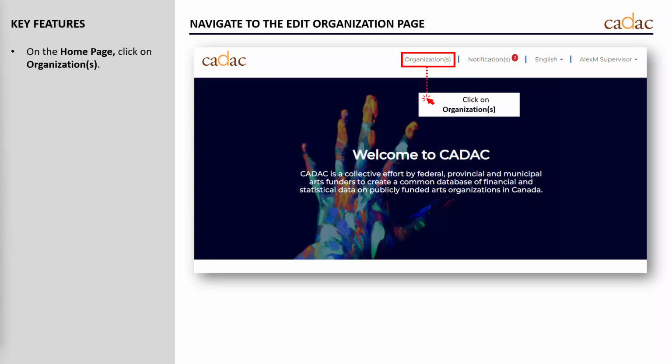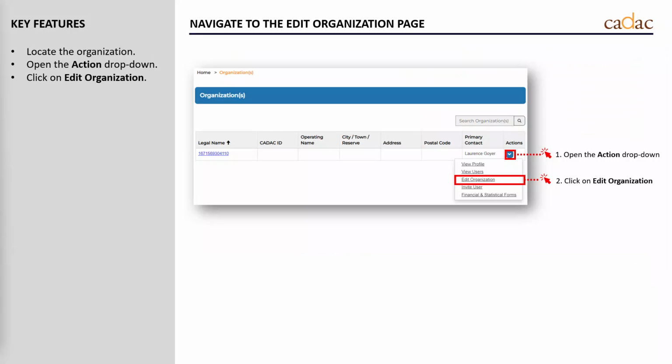So let's say you want to navigate to your organizations. Once you are signed in, so you've put your email and your password and you see your name on the top right corner, you can click on organizations, and then you will be able to see all of the organizations that you are a part of. In our example, we just have one, but you can have more than one.